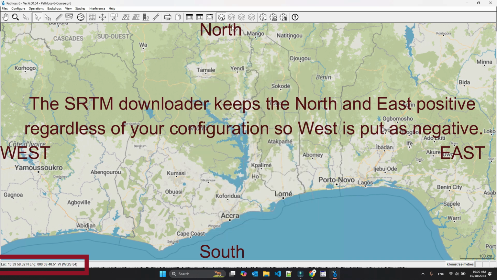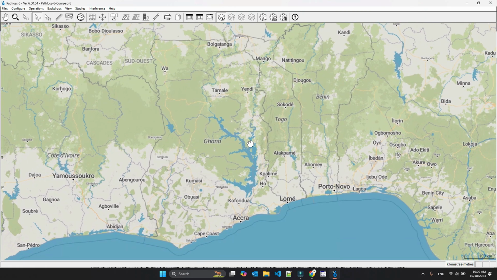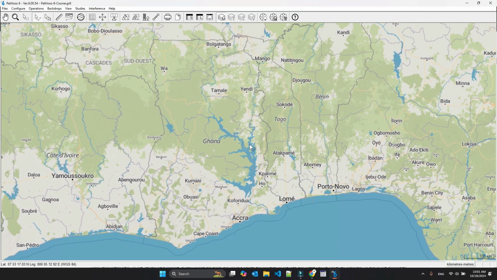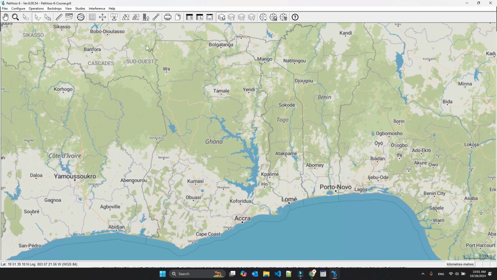If we see here, the latitude is almost 11 and here it is almost 4. The easting, if you see here, is almost 7 here, and this is almost -7 for downloading of the map. So I think that a bit of Ghana is out of it. So let me recalculate it. Okay, now we have almost all of the country visible to us.